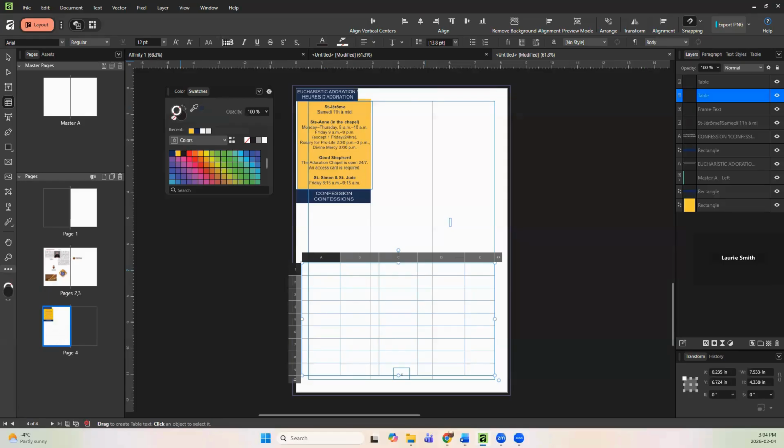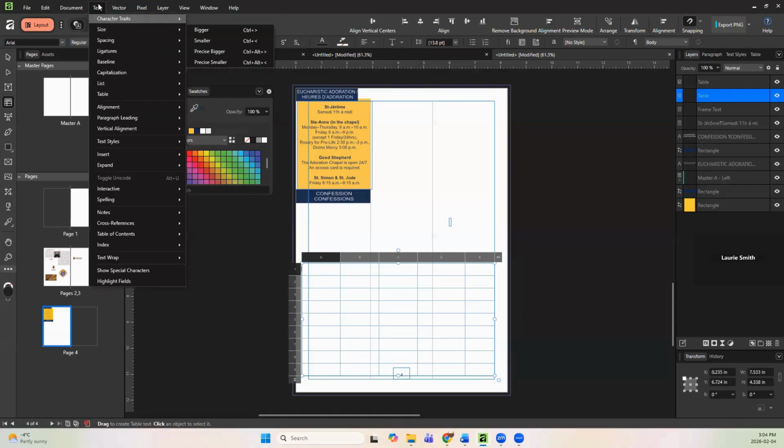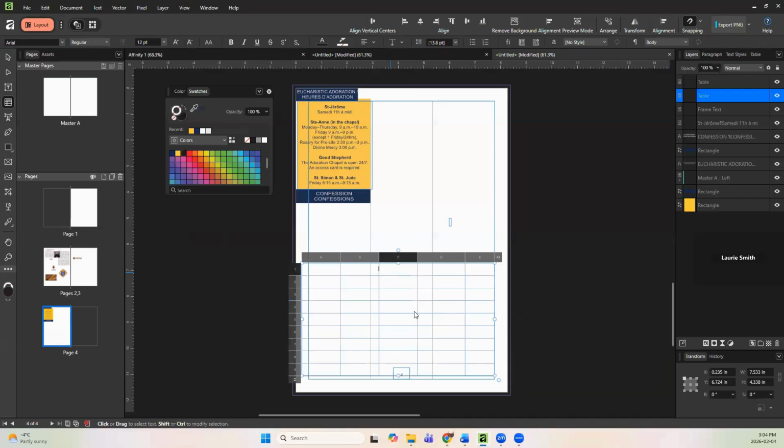I don't have my notes open on that. So I will come back to that in our next session, how to edit that table if you want to insert a table.